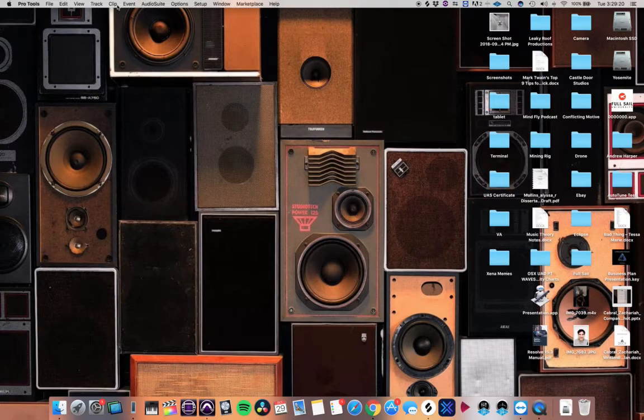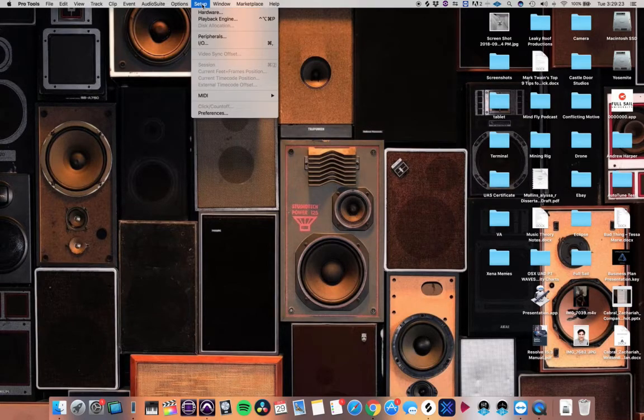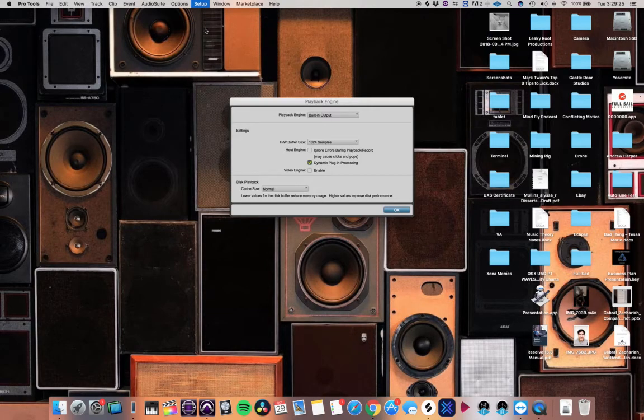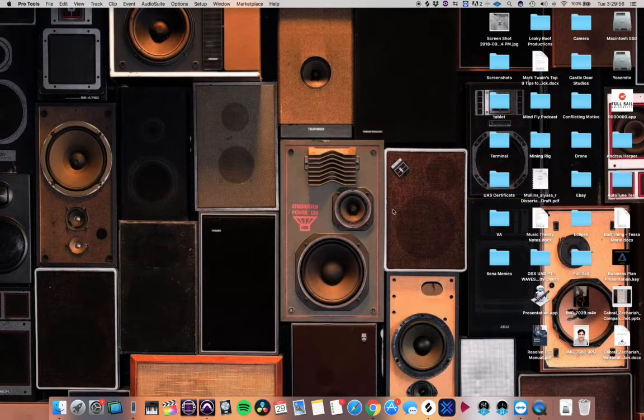I just closed that because the first thing I want to do is go to Setup and Playback Engine. This is where you choose where you want your sound to come out of. Most likely it's going to be your built-in output, because you're probably not going to have an interface. So just choose built-in output, just in case it's on something else. This makes sure it comes out of your speakers, and keep the hardware buffer size at the largest because you're not recording. So this should be fine. That's pretty much all we have to check, and we just click OK.